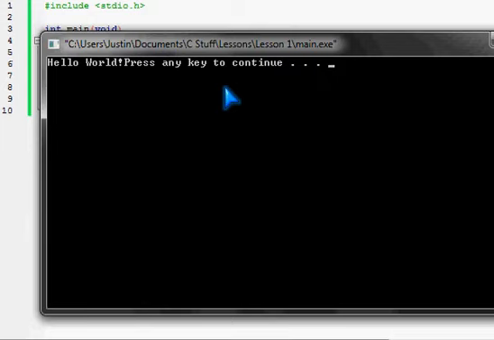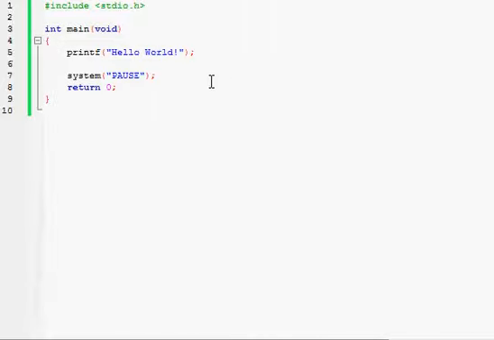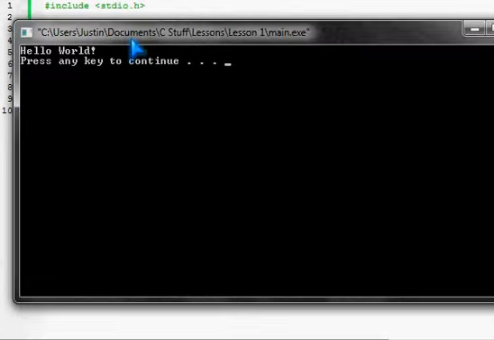Here's a tip. This kind of looks ugly, so what you want to do is go to the end of the hello world, \n, which just means it'll skip a line. So let's try this again. See? There we go. That looks better.